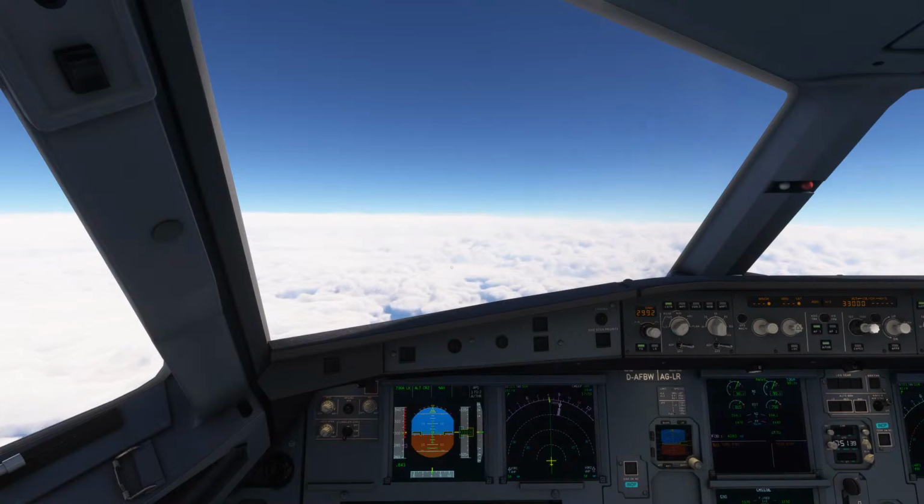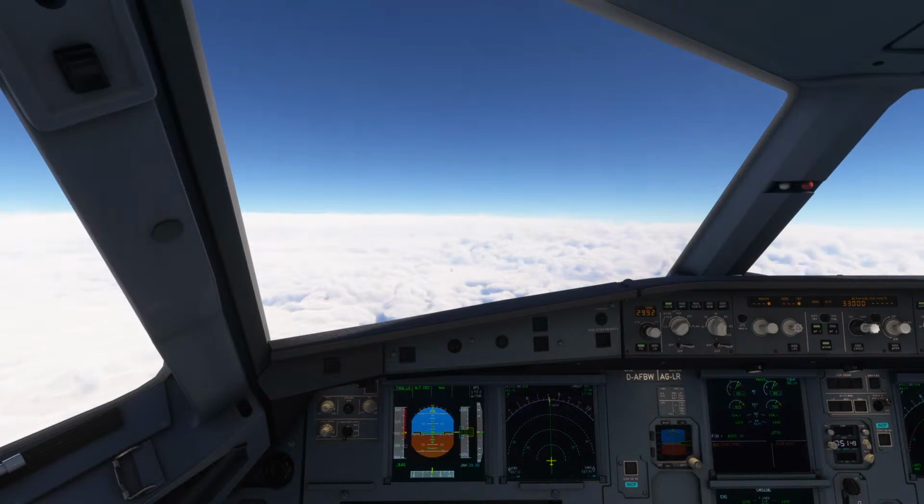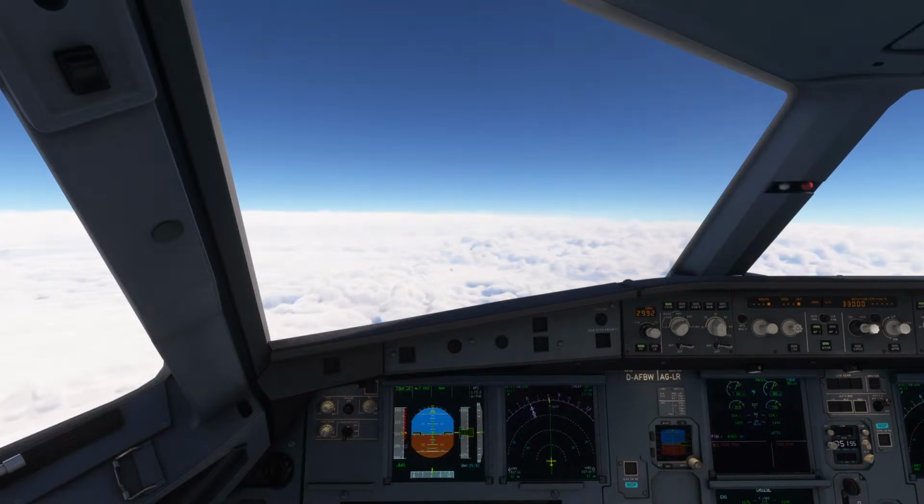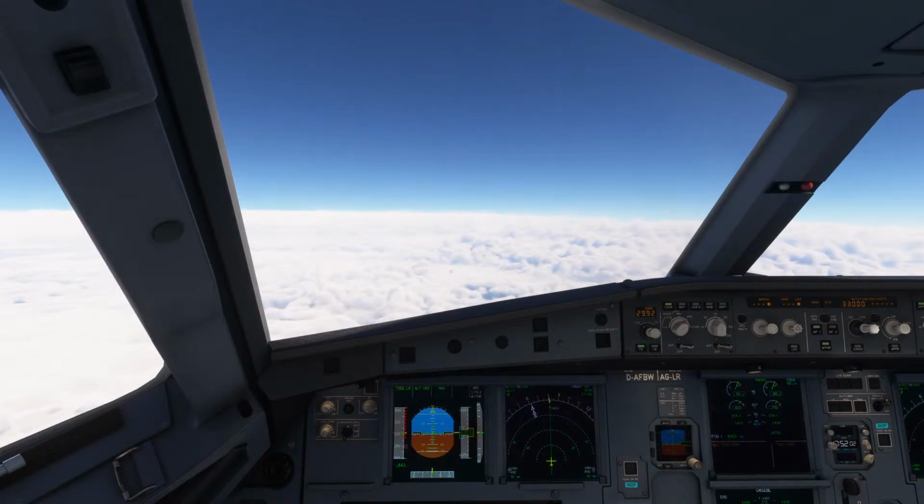Indianapolis Center on 135.125. Good day. Indianapolis Center, American 616 is passing flight level 280, climbing flight level 310. 135.125, Southwest Sierra Whiskey Alpha 416 tree.